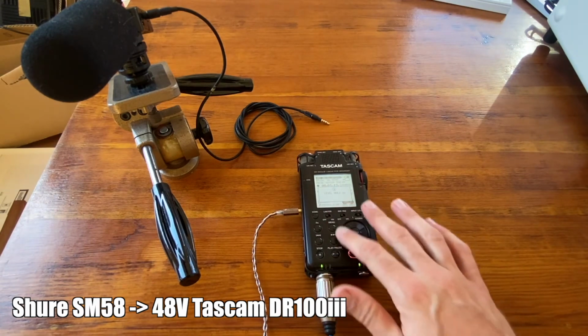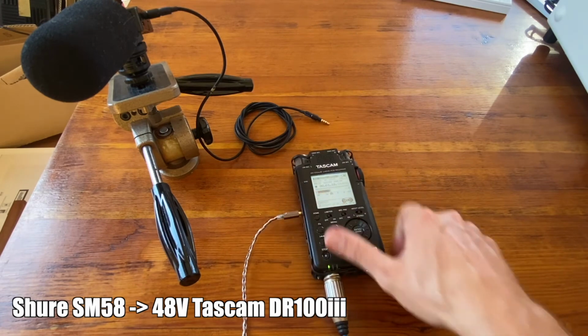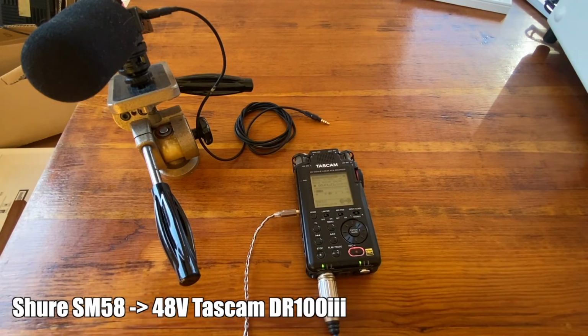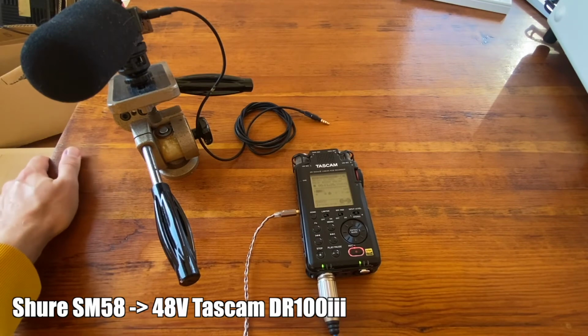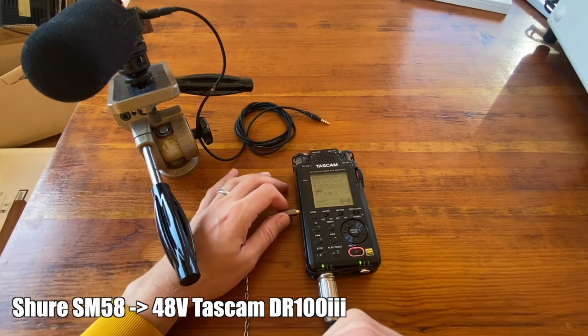Level hold is on, so got no problems there. With the extension mic, basically I'm hearing no feedback at all. It seems to be about as good as you're going to get in rejecting noise, certainly with this Tascam DR100 Mark III. So that way, definitely you're going to get the best rejection of noise.